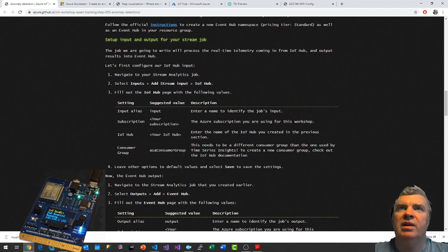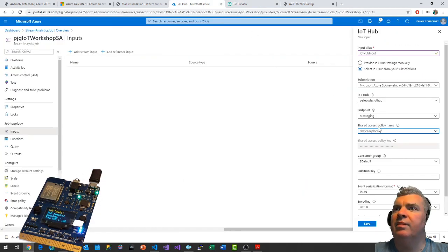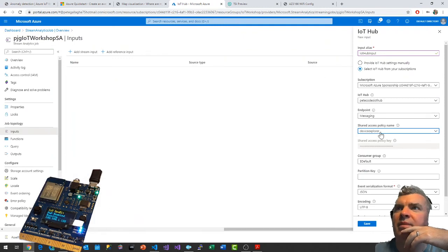Fill out the IoT hub with the following. What's the name of the IoT hub? Okay, well they've left all of that as default. So subscription, IoT hub, select that. Consumer group, ASA consumer group. This needs to be a different consumer group than the one used. Okay. So that's a good job we checked that. So this isn't going to work for that. So we need a new consumer group.